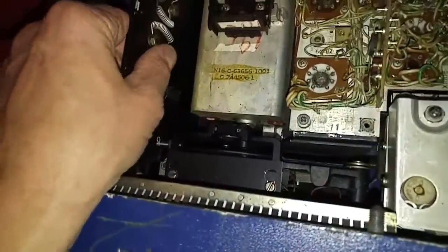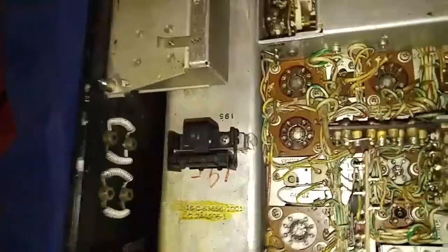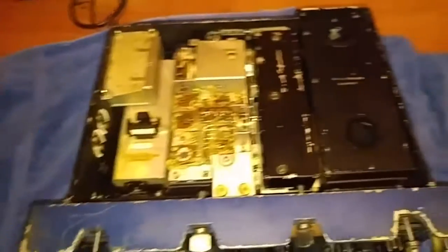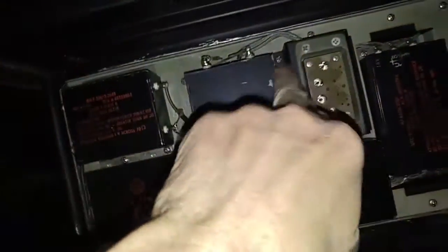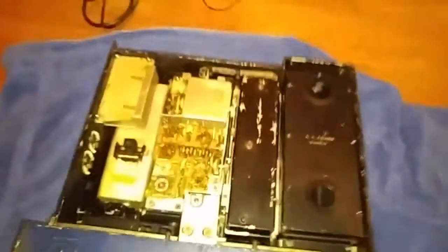And I think maybe, I don't know what these springs are for. I can never make out a sense of what they are, but it looks like there was a tool holder here. But of course, they're not in the receiver. And the back part of it, the unit that it plugs into, has all your filters and everything else, and your main plug right there in the back is what the unit plugs into. And at any rate, hey, that's what it looks like on the inside of the radio receiver.